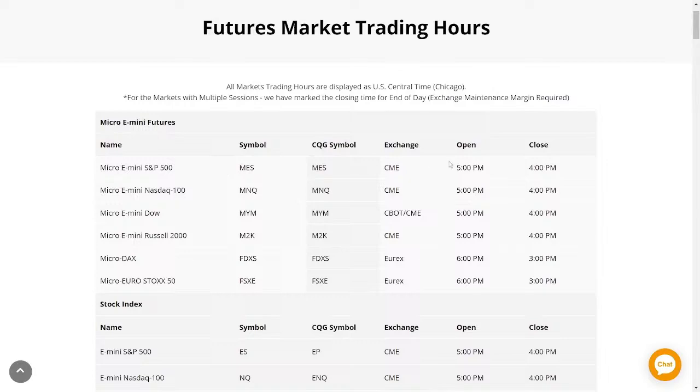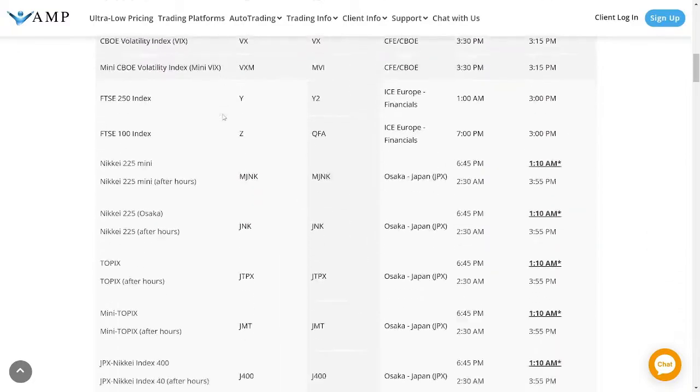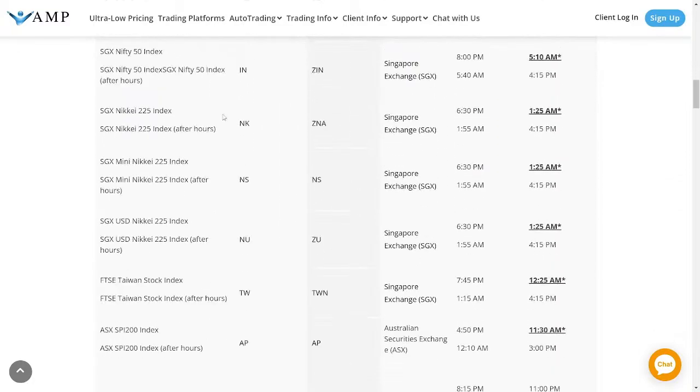Here is a great reference, tells you that the market, for example, for the S&P 500 opens at 5 p.m. and closes at 4 p.m. Here are the market hours for each of the different instruments that you can trade through AMP. AMP, Tradovate, and NinjaTrader, all of those are brokers, as well as NinjaTrader and Tradovate being trading platforms, but they all tie into the exact same trading exchanges from the CME group, and they do offer, as a result, the same exact instruments that you can trade.